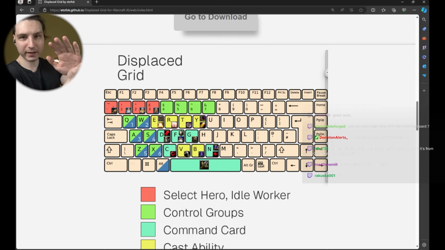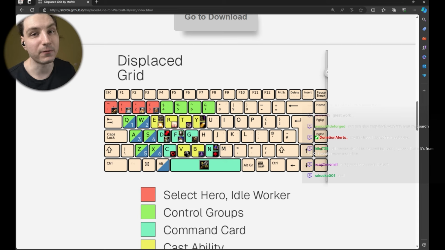You just rest your hand on, like, the caps lock, whatever, and unless you have very tiny hands, you never move your hand on the keyboard. That makes it very ergonomic, and you use all 5 fingers when you manipulate your game through this layout, which is not possible with Grid, which is not possible with Classic at all.